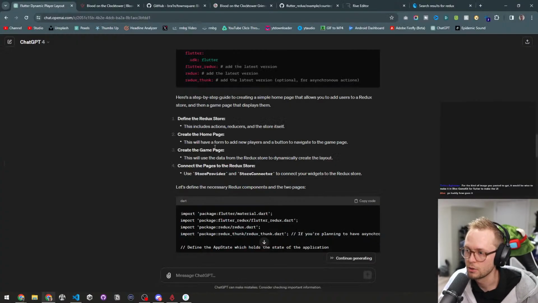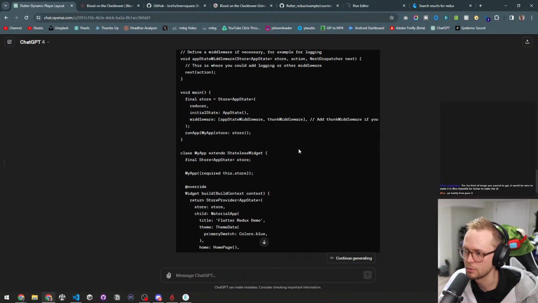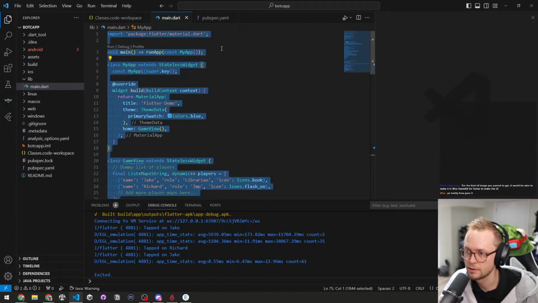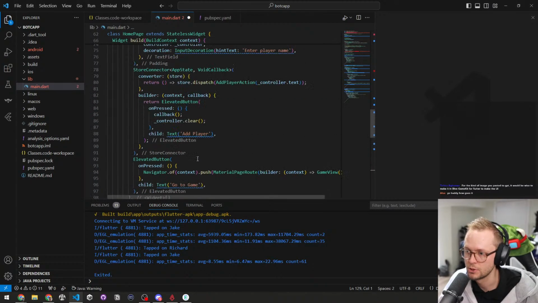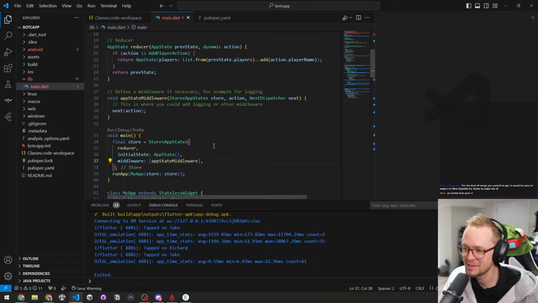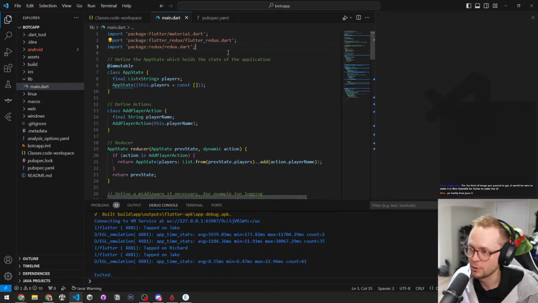Okay, so we have our new code. Just want to make sure that the whole main thing is here. So let's copy it and see what we got. Anytime it just works, it's so weird to me. So we don't need this thunk stuff. Again, probably. If anybody knows Flutter and is like, oh my God, what are you doing? Of course you need thunk. Let me know, because I don't know.